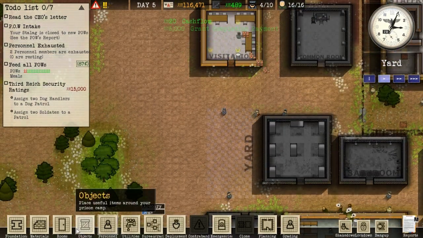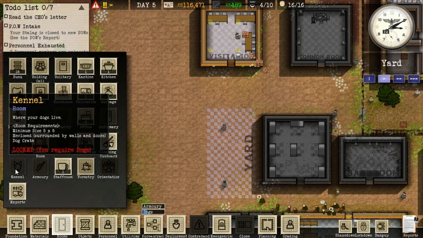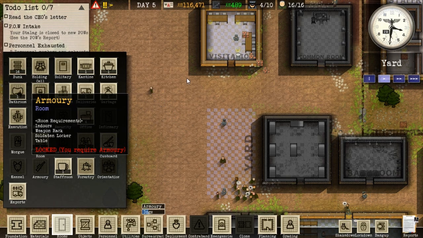So, yeah, I want to look up how to make a room for a dog. Do I actually need a room? Or do I just need a... I need a kennel. So it needs to be 5x5, enclosed by walls and doors, and have a dog crate. So I could just make a kennel slash armory altogether. And an armory needs indoors, a weapon rack, a solid dance locker, and a table. Okay, so we could probably get them all in the same building, I would assume. That would probably be wise.